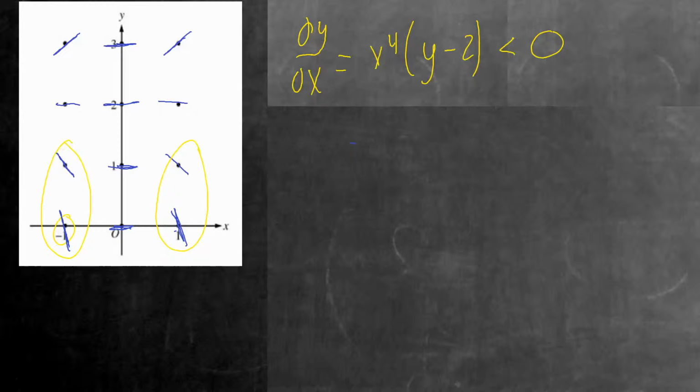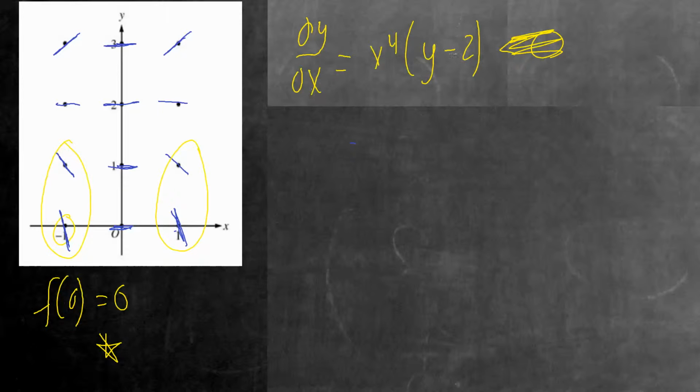Alright, and then the one we've been waiting for. Find the particular solution y equals f of x to the given differential equation with the initial condition f of 0 equals 0. Remember, that comes in later. We're going to use that to solve for c. So the first thing that we want to do is separate the variables. We want to get everything with the x's over here, everything with the y's on the other side.